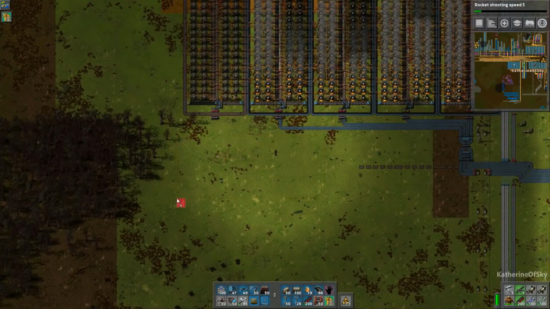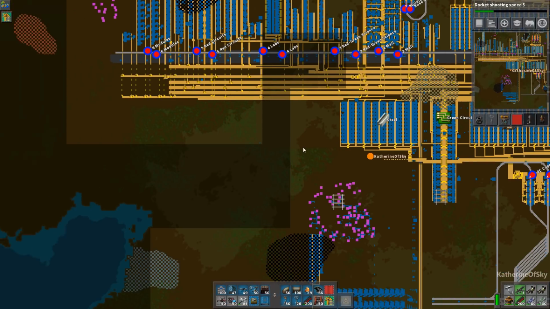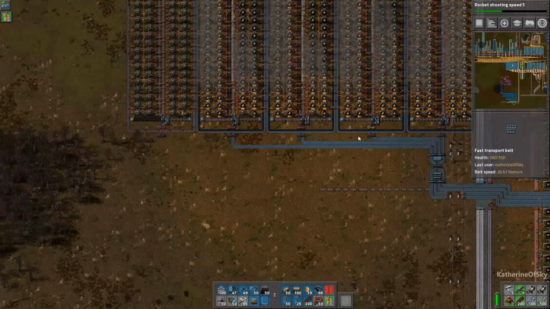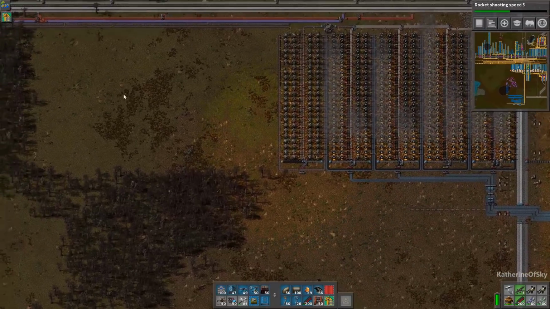So we have our steel here. Let me just mark on the map. Oh, I've already marked it on the map. How handy of me. And I think because we're going to have so many lines drawing from this, we'll have 5 of these and at least 4 iron.